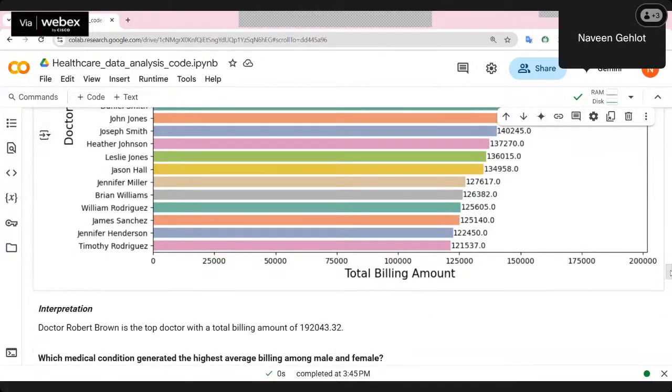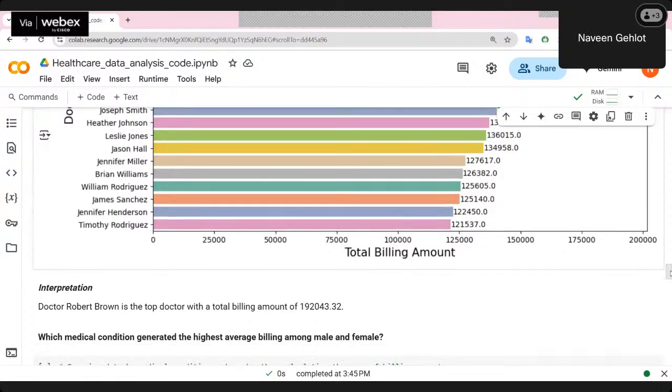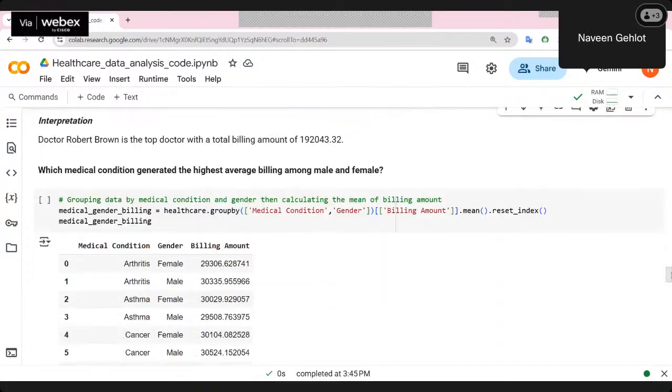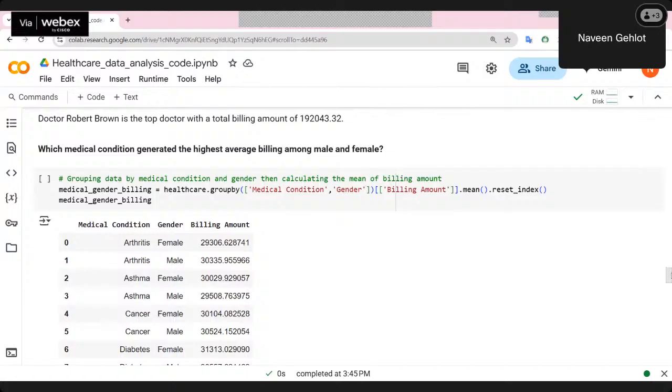Which medical condition has the highest average billing amount? So we can see which kind of medical condition costs the most from your pocket.